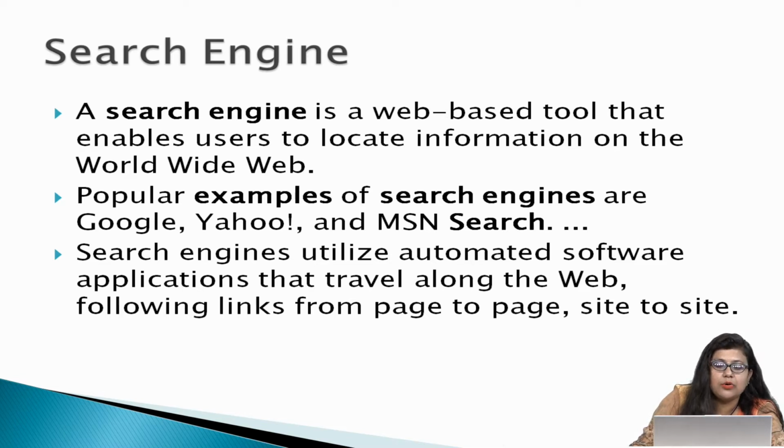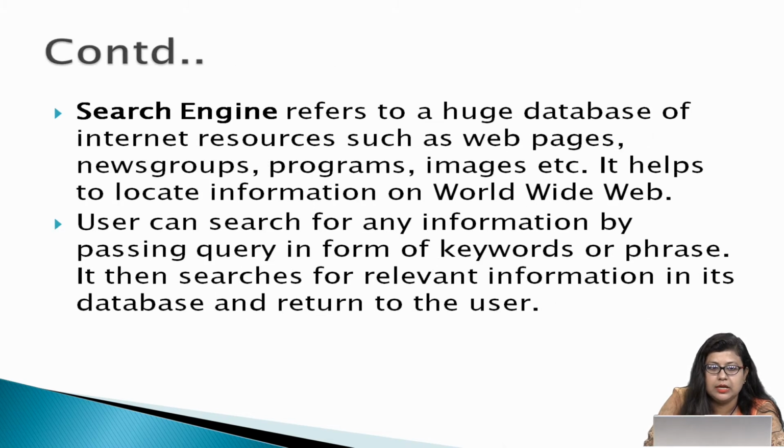Search engines utilize automated software applications that travel along the web, following links from page to page, site to site. Whenever you want to get any information, you can share the link of that page, open the page through the link, and scroll through the particular information. A search engine refers to a huge database of internet resources, such as web pages, news groups, programs, images, etc., where you can get different information.